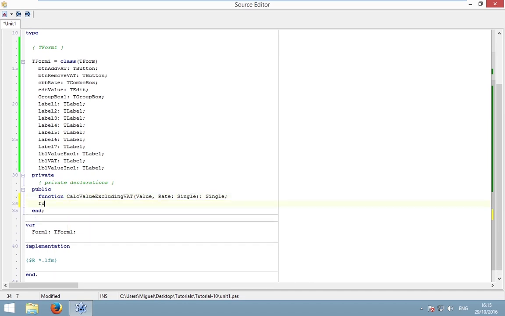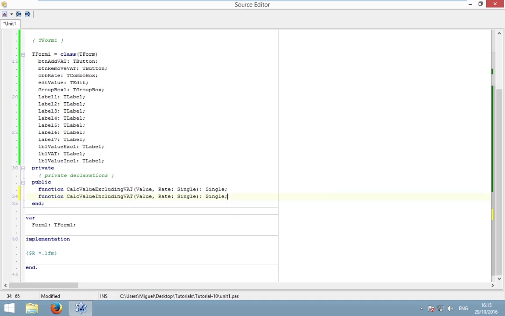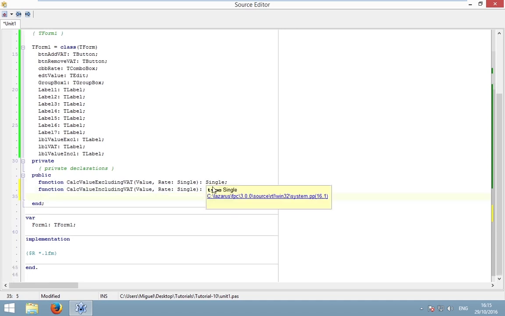I would like to do the same for the value including VAT. Again, I need a value and a tax rate, and then it will calculate the result as a single. Last but not least, I would like to calculate the VAT itself, and therefore I need the value excluding and the value including, both are singles, and the result will be a single.